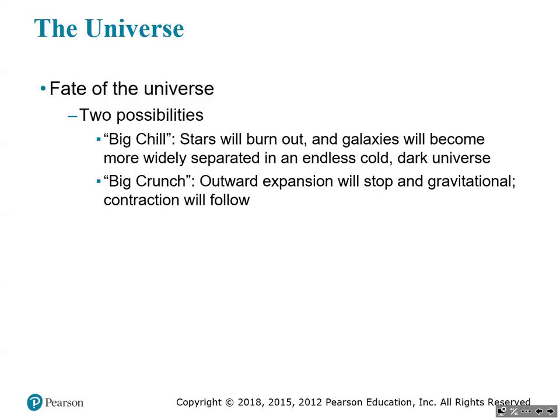To our current understanding, the big chill is the most likely option, but understanding how the expansion of the universe will act involves understanding how dark energy works, because we've observed that the universe's expansion in more recent history has been speeding up, which is not what you would expect. You would expect it to slow down from the gravity pulling everything back together. We just had some initial outward expansion and it would slow down, but it might be expanding fast enough that it'll never come to a stop. But what we've observed is that not only is it expanding, that expansion is speeding up.